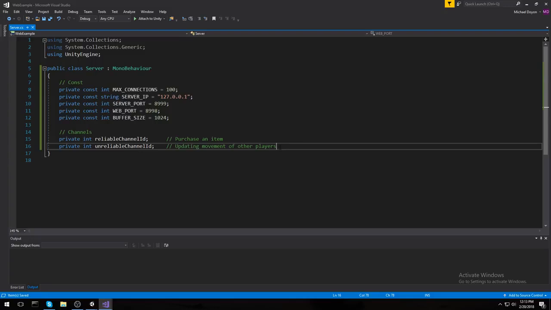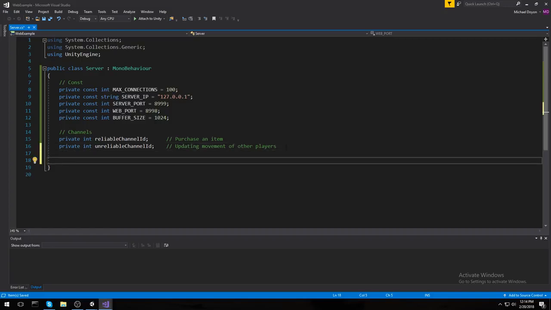So can we afford to lose that message? In that case, yep, let's use the unreliable because it's way faster. It doesn't put your server under a load. Or should we put it in the reliable channel, the reliable tube? And in that case, the message always gets received in the right order, but it's much slower and might actually put your server under a very big load super fast.